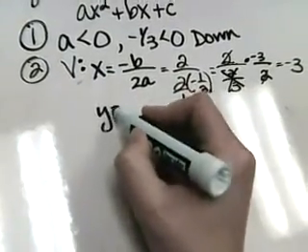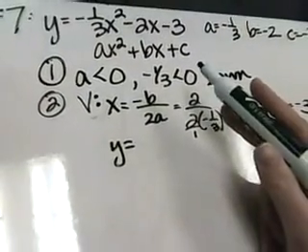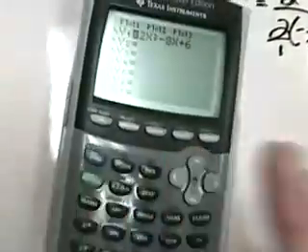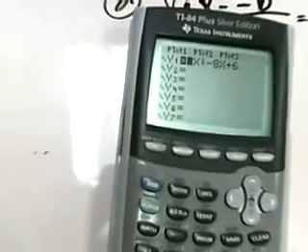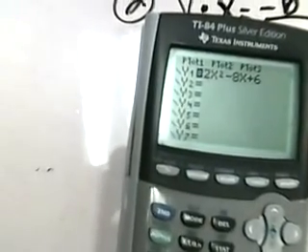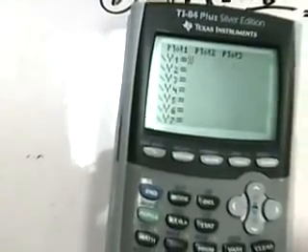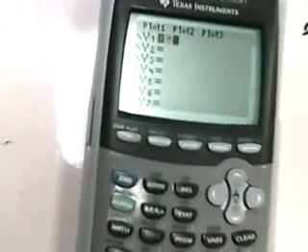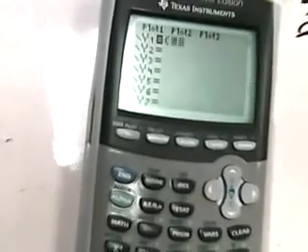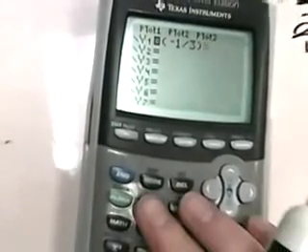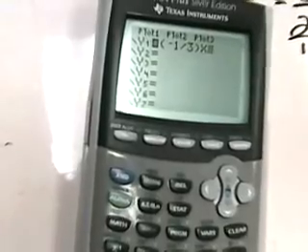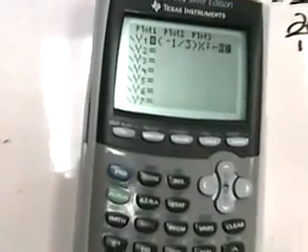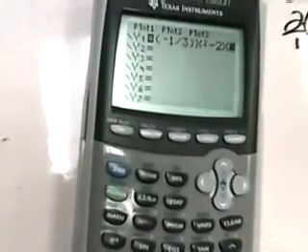Okay, now to find y, you can sub this back in by hand, or you can use your calculator. I prefer using my calculator unless it's a really super easy x or something like that. Okay, but this has a fraction in it, so let's just go ahead and use our calculator. So type in, remember we went to y equals, I had to clear my other one out, and type in -1/3. I like to put mine in parentheses if I have a fraction like that. So -1/3 x squared minus 2x minus 3.